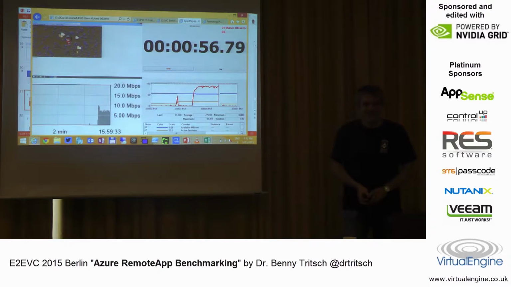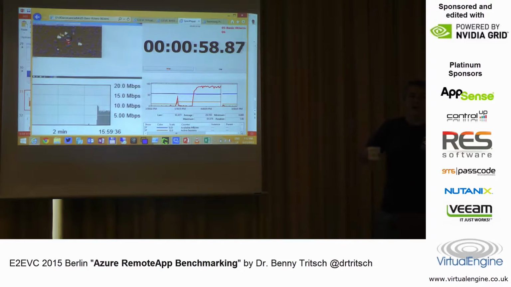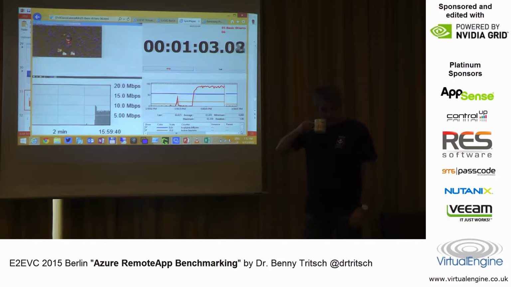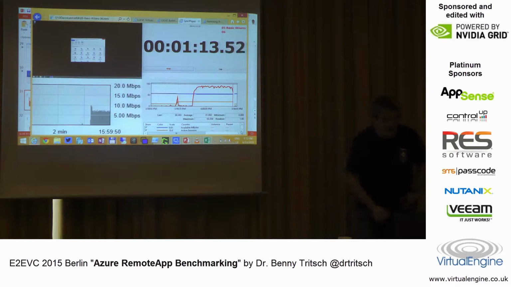So I was using some of my lab equipment, like the WAN emulators and the frame grabbers, multiple frame grabbers at the same time. And Camtasia and everything was there. So that was the first thing that we were able to see. Haha, we're massively using some of the resources.